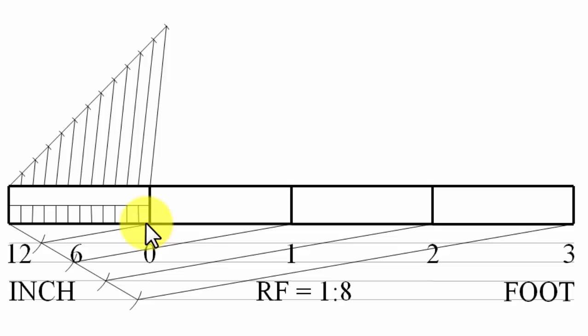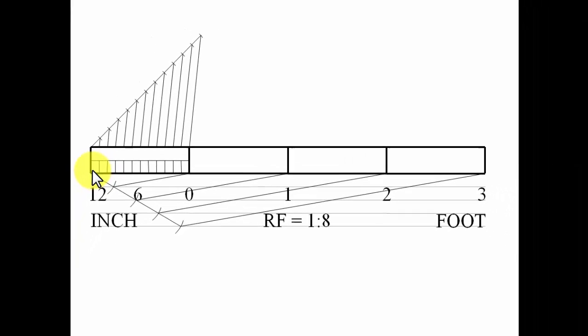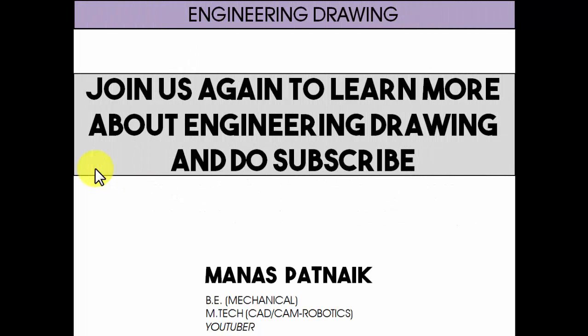Now you can clearly see that this portion represents a distance of one inch, this portion represents two inches. So this much portion represents six inches, this represents ten, this is eleven, and this is obviously twelve. That's exactly how you need to go about your task. In this particular problem you must have realized that the representative fraction was not given to us directly but in some sort of relationship, that one foot is equivalent to 1.5 inches.